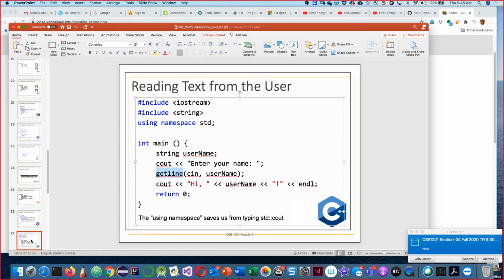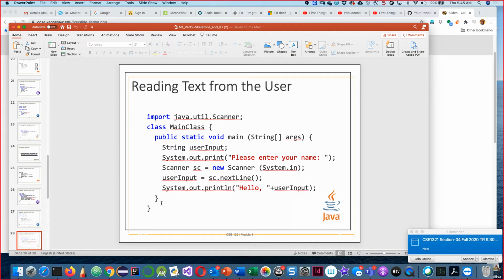Okay. And at the end of a C++ program, it says return 0. We will learn that later, what is meant by return 0. For now, you can say return 0 or return 1, whatever you say, that does not matter. But this is the code you actually have to remember. This line, in C#, in C++, and in Java.